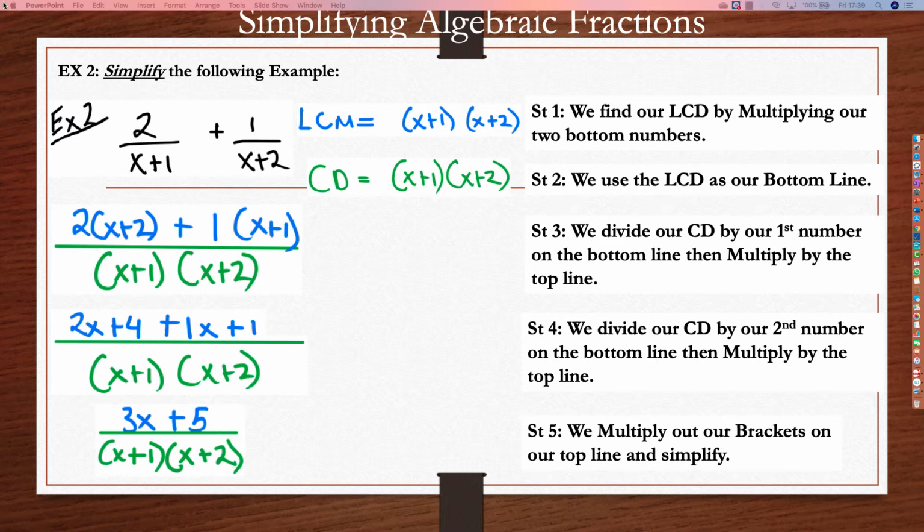That's the easiest way you'll do that without making a mistake. Whatever is on the bottom line, you cover it and you multiply what's on top by what's left. Is that right? Finish that out and off you go.